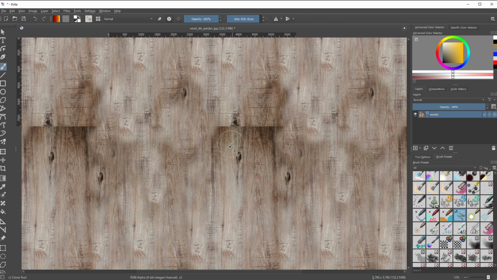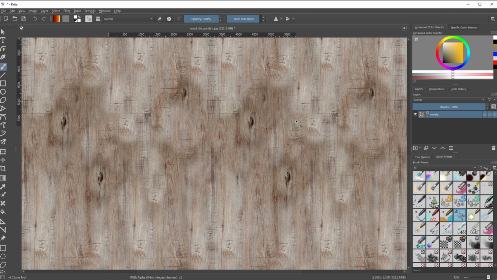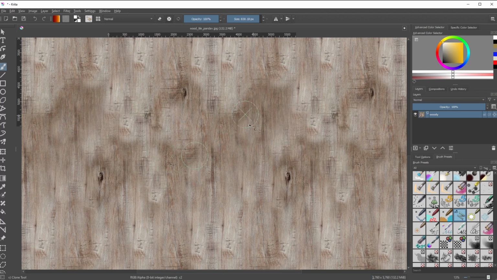Let's pull something a bit lighter. Now let's pull it from there and drop it over here, and there we go. I don't like that knot being there. Let's get rid of that knot. Get rid of that knot. Let's put a little bit of lighter in there, a little bit of lighter in here, just to break it up a little bit, and try and make it look like it's not wrapping around quite as much as it does.